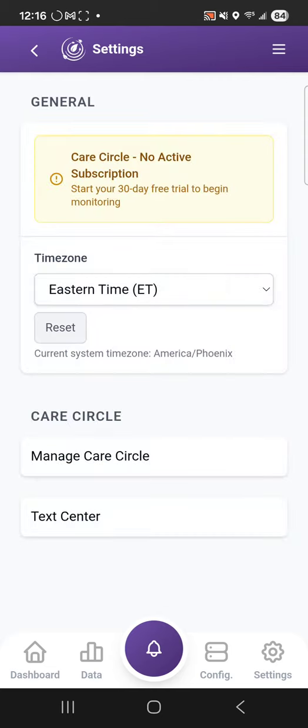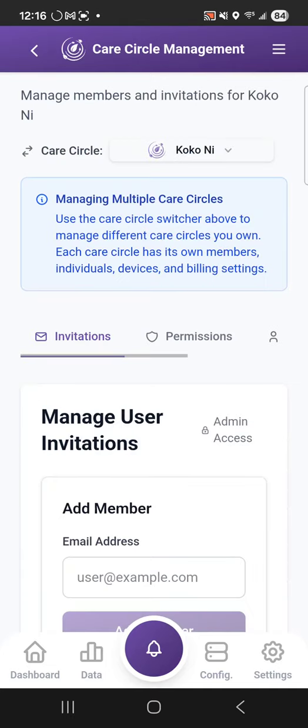Okay, popping over to the settings page now, so we can change our time zone, and we're going to go to manage care circle here next. So just a brief description of care circles. Typically one individual will have a care circle. So if it's, for example, my dad that I'm worried about, I'm going to define the care circle as myself and potentially a couple of my siblings, and we're really the circle that's providing him care, that's checking in on him. It could also be a neighbor, it could be a cousin, it could be a spouse.